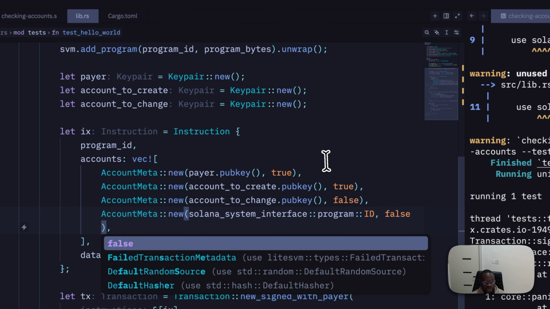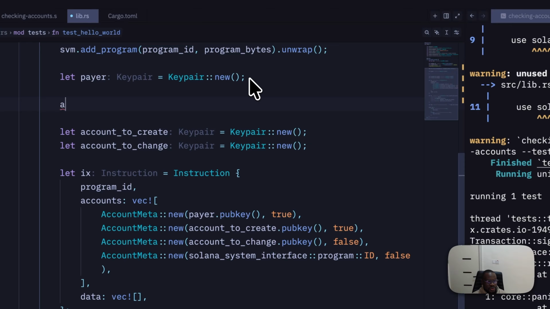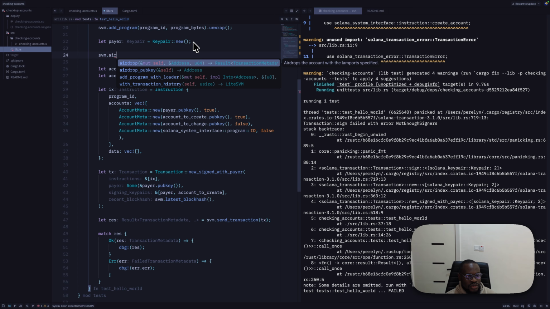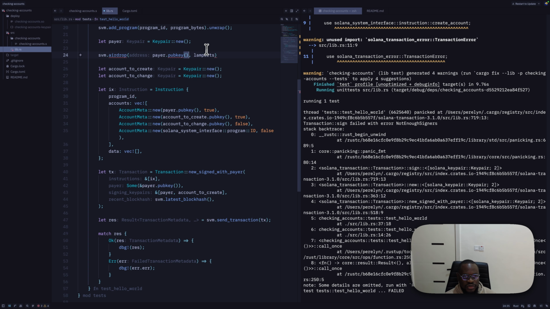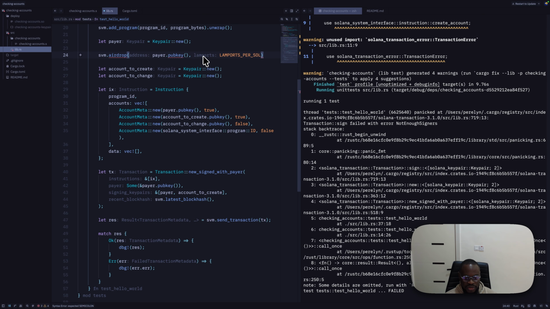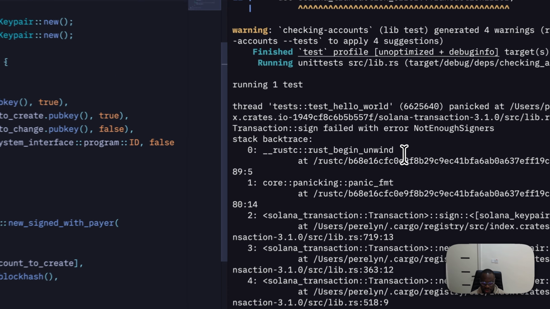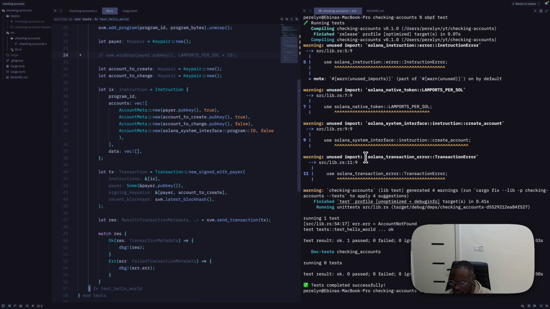And also I didn't do airdrop on our payer account. So since it's the one paying, we need to do some airdrop there. So it's going to be payer.pubkey, then LAMPORTS times 10. Well, I'm going to comment this out to show you guys the correlation with the error and why setting this to false made it work. So that error is going to change and it's going to give us an error about accounts not found.